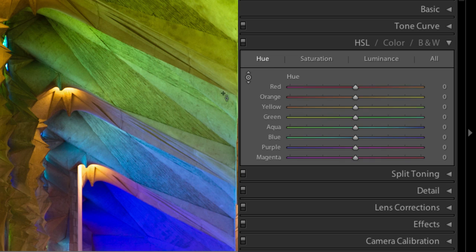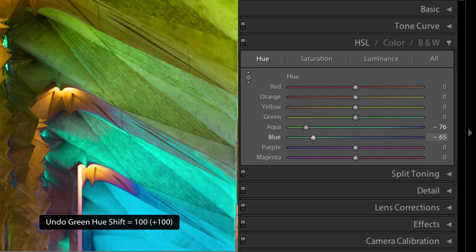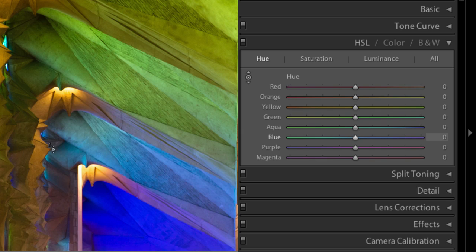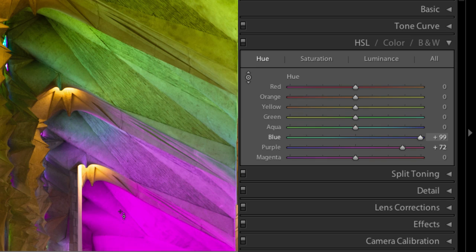Or under hue, you can do the same thing but just change the color. So change the green to something more aqua, change the blue to the light blue or even a magenta color. So you would never know that this was actually a blue stained glass window if you saw it like this. Or the green, you would never know it was orange if you saw it something like this.